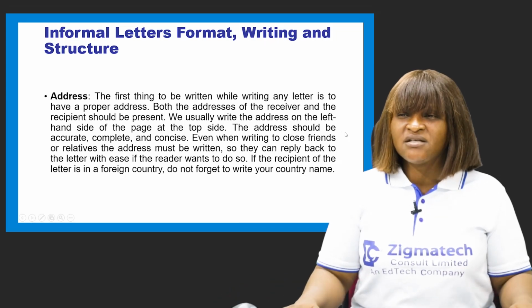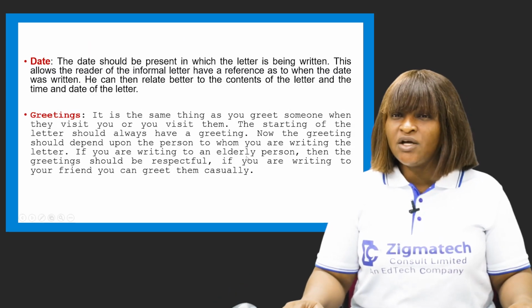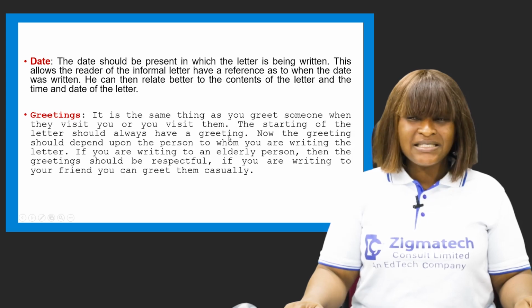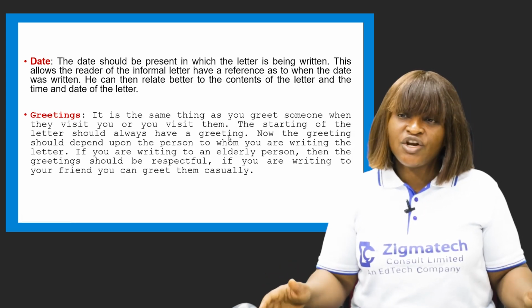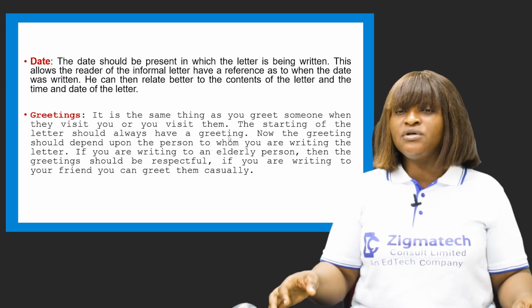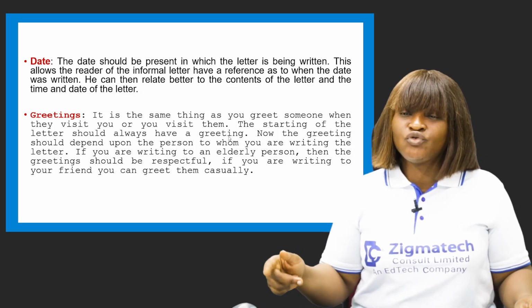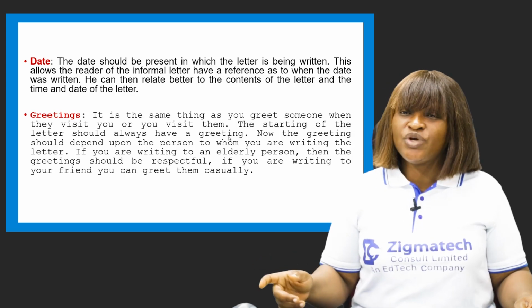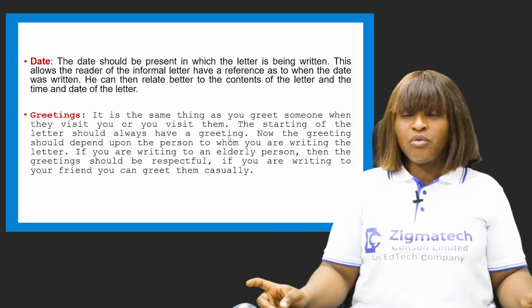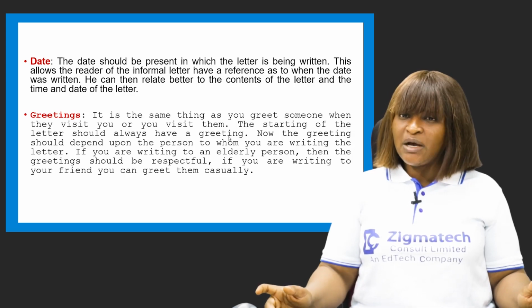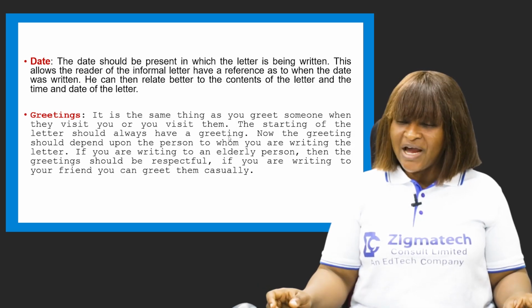Now we have the dates. Very important. You have to write your dates. The date is written in an appropriate way, 19th January 2022. We don't do 19/12/2022 or 22. No, you don't have to be in a hurry. You don't just do it anyhow because you feel it's an informal letter. It's appropriate that you put it the right way.